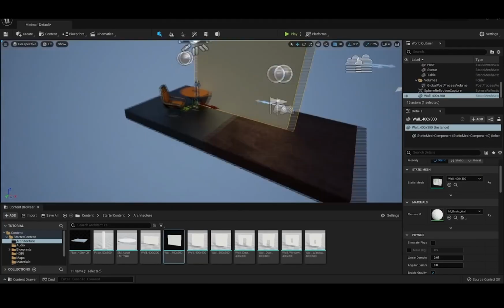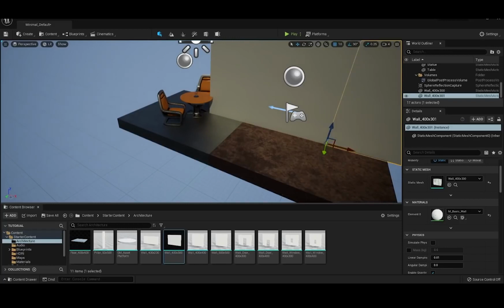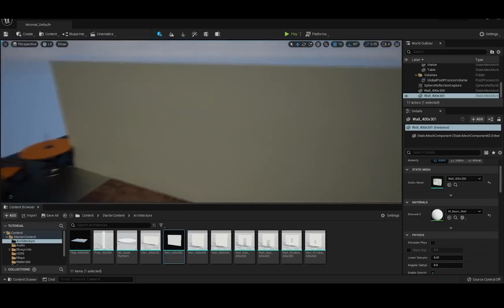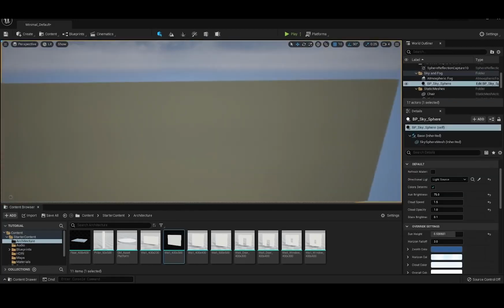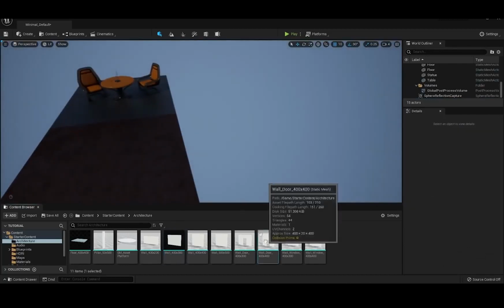And there you go. We have a wall 400 by 300. And that's snapping around. And then we can make another wall. Snap that to that wall. And you can see that's nice and tight there. Can't even see the line in between. So have a practice with that, just dragging things into the level.